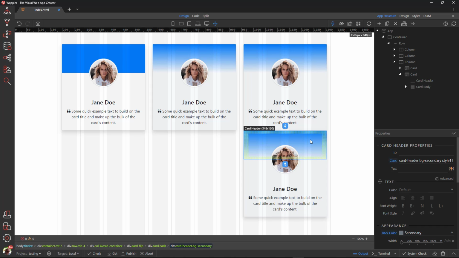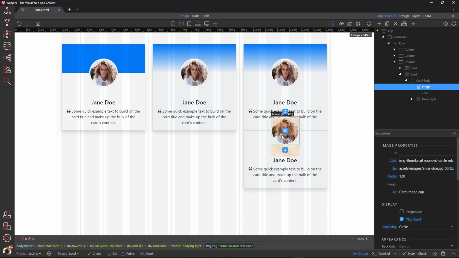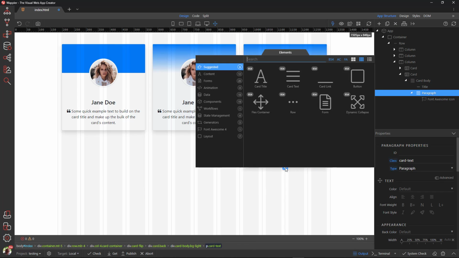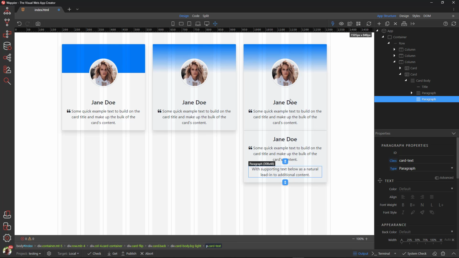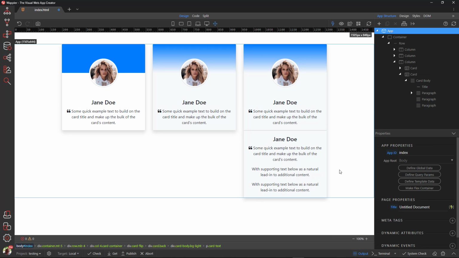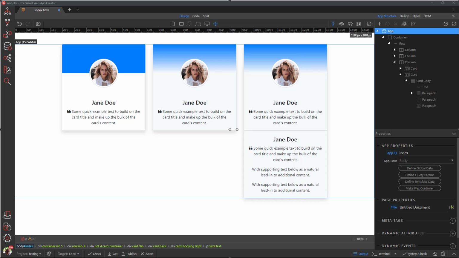I also change the content of the second card to reflect the back of the card. That is it for the cards. I will now apply style rules that will flip the cards.